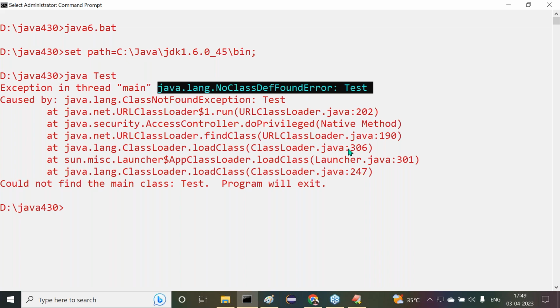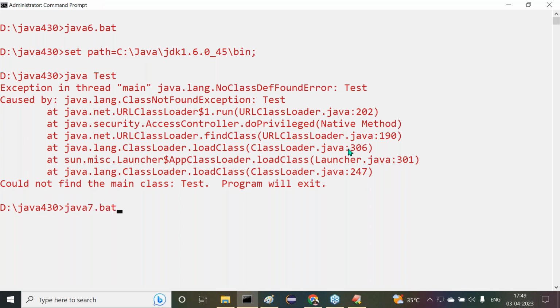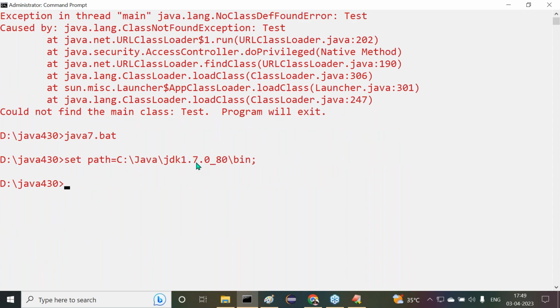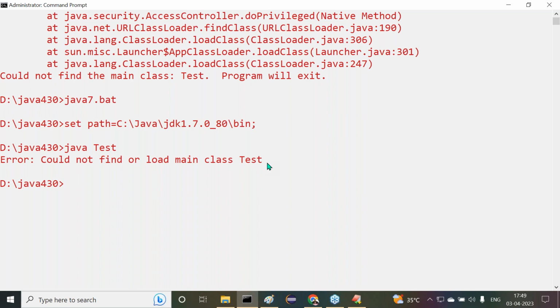For example, Java 7 version I'm using, with batch files. Understand this? How I'm using those batch files here now. All right, which version of Java is available now? Java 7 version. java Tester. Error: Could not find or load main class test. In the document I've already written these error cases. Okay, fine.